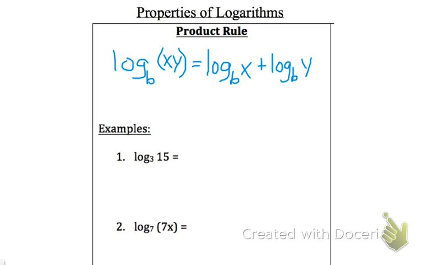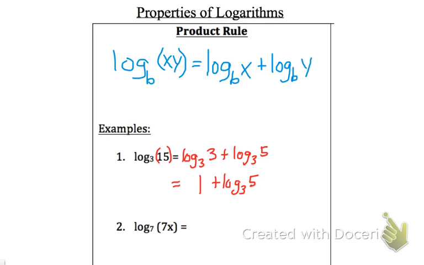So in the examples below we'll see the log base 3 of 15. Applying this product rule to the 15, we can rewrite this as log base 3 of 3 plus log base 3 of 5, since the 3 and the 5 multiply to get our original 15. Well, this actually is helpful because log base 3 of 3 simplifies to 1 plus log base 3 of 5, and without a calculator we won't evaluate log base 3 of 5.